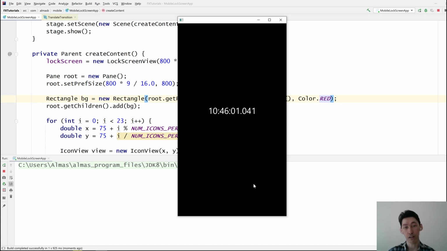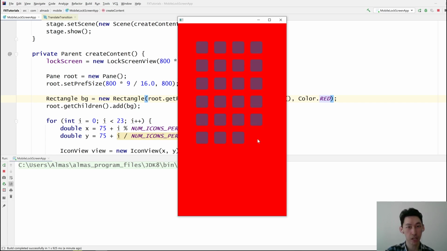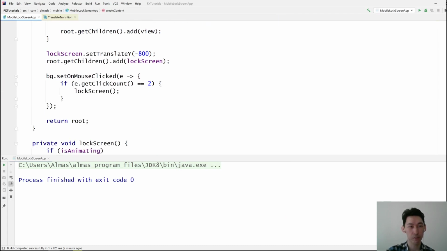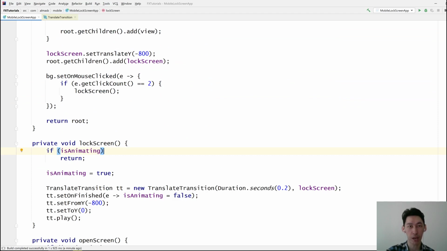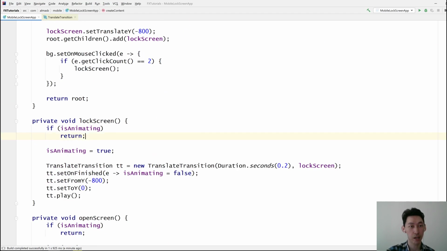And then from here on, you can start adding a lot of different things, you know, like normal things that your mobile phone has. Notifications probably go somewhere here, just under the clock. Probably want to increase the font size of this thing as well. You want some kind of a lock symbol, so that the user knows that it's locked and they need to open it before going further. Probably want to add as well the fingerprint scanner type thing. And then this will look like an emulation of mobile screen, I guess, which you can turn into a mobile phone app using Gluon client. And I'll link to the JavaFX tutorial on how to do that as well.